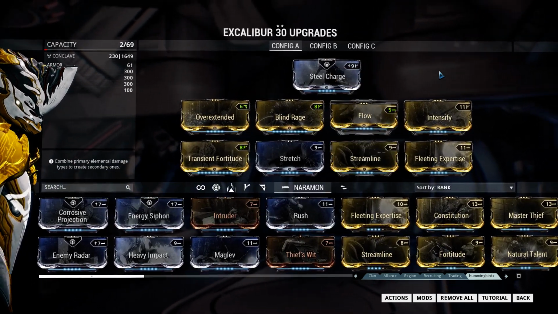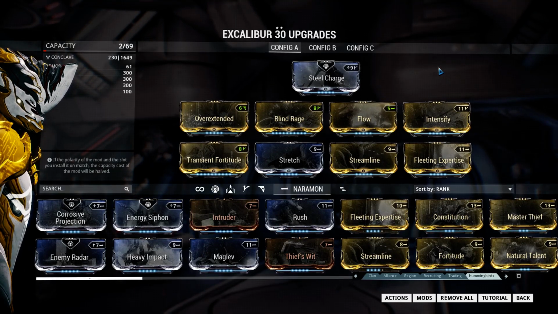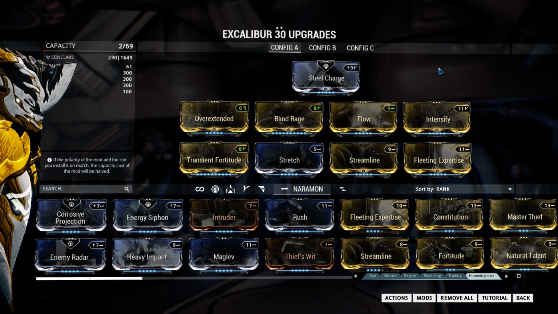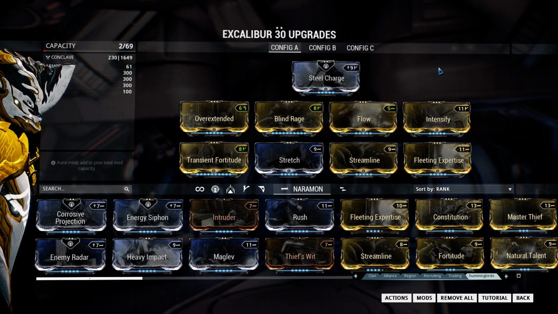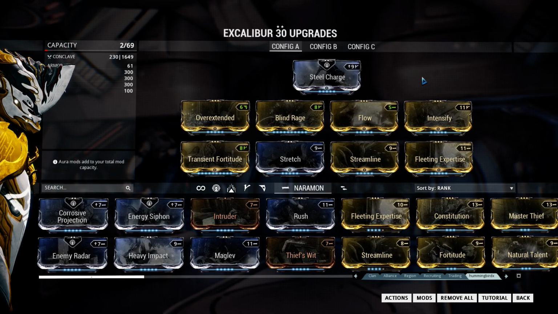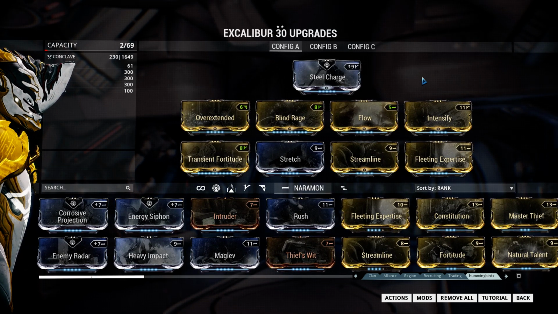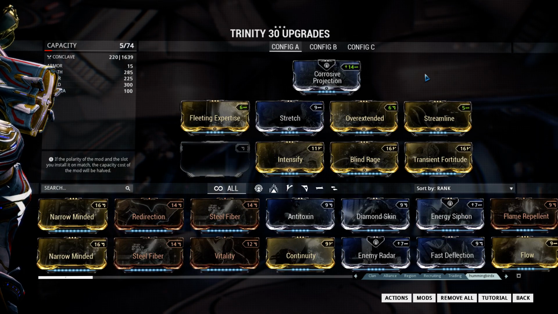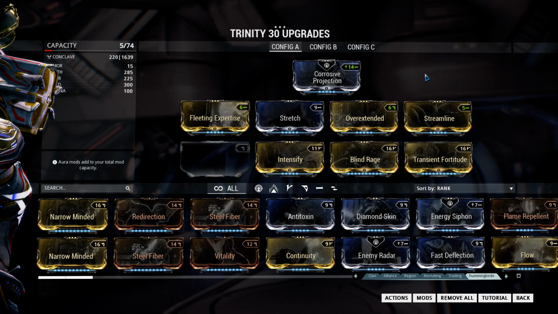Now, Flow I like to have on there because you have that energy reserve. It allows you to cast Radial Javelin even when you are short of energy for a period of time. There's not much point having your survivability mods or things like Redirection and Vitality because no enemies should get that close to you anyway. Now, interestingly enough, with Trinity, it's the exact same build.